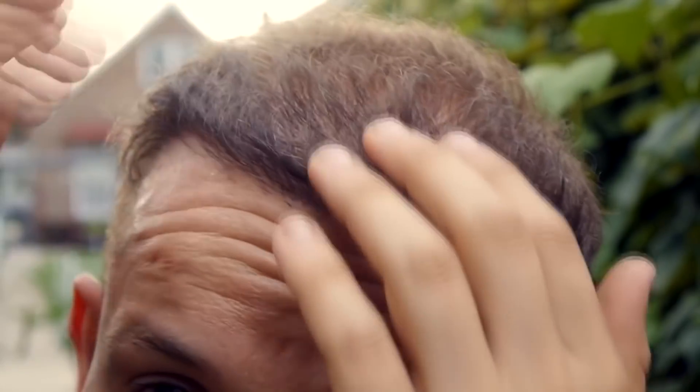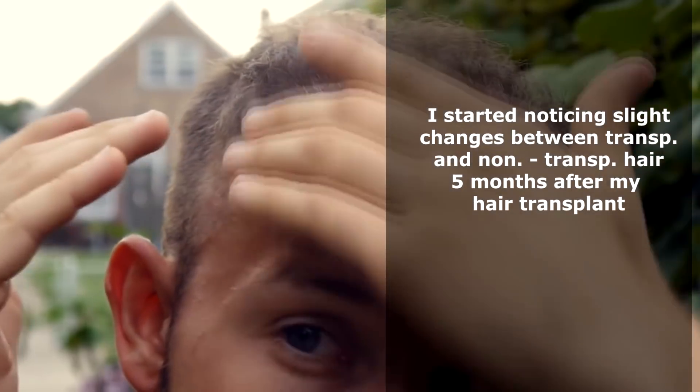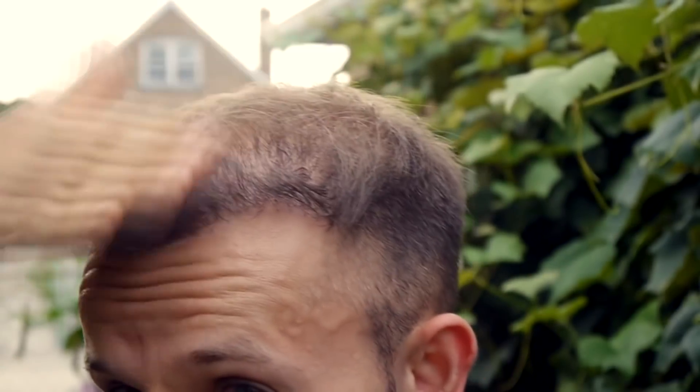The transplanted hair is stronger, it's growing upwards — it's not just falling floppy, it's kind of having its own structure. It's quite a different structure than the rest of the hairs because they are growing more flat. You can see here that the hair just looks much more natural when you let it grow after your hair transplant.